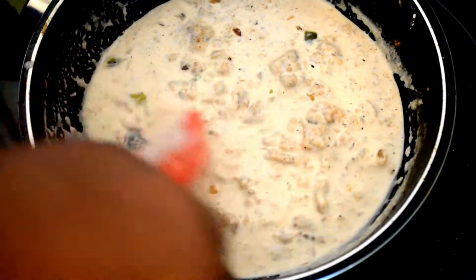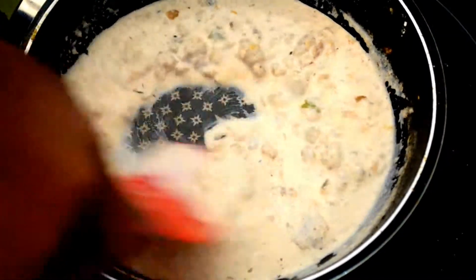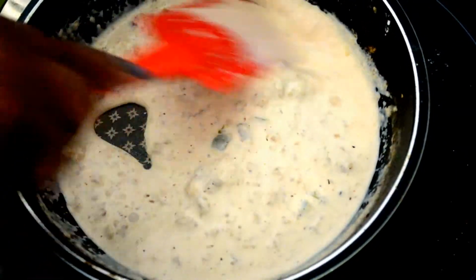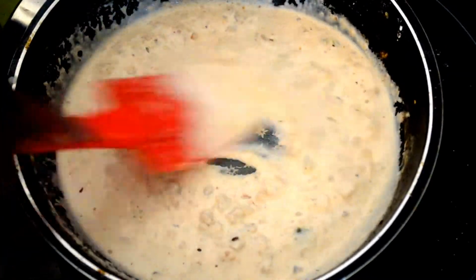So now I'm just going to stir this and get the lumps out. And this is going to be a process where you're going to be adding a lot of liquid to get to the stage that you want to get to. So once you have all your lumps mashed out, you can go ahead and start adding cheeses.